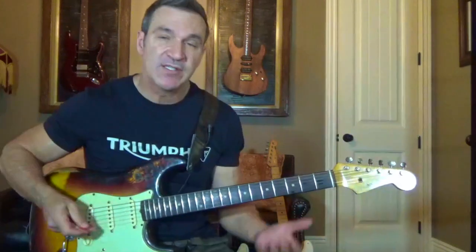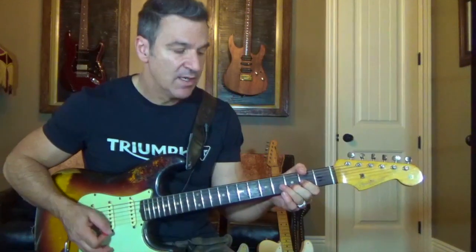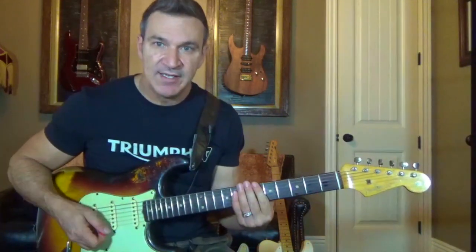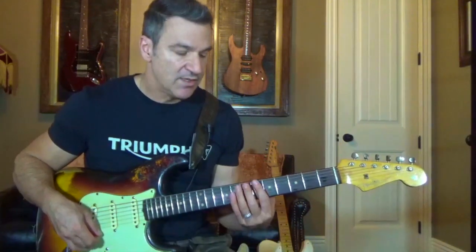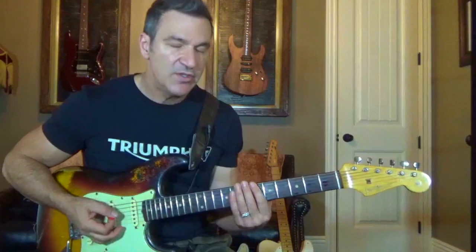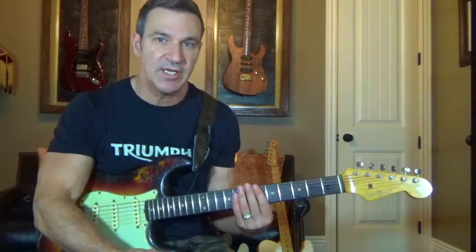Okay, let's take a look at the first section of this solo. We're just bouncing between B flat and D. So let's look at the first line that he plays on this and where it's coming from. If we're in B flat, I always try to figure out what's the scale behind the chord that's passing by, what's the arpeggio.